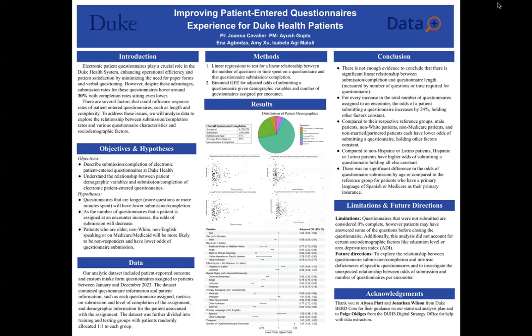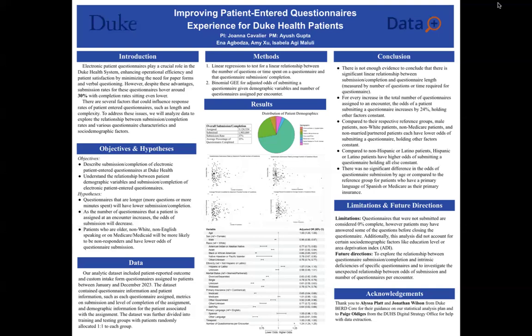So our conclusions: we found that there wasn't enough evidence to conclude that there was a significant linear relationship between submission/completion and questionnaire length. And we saw that for the total number of questionnaires assigned to an encounter, as that increases, the odds of a patient submitting a questionnaire also increases, which was an unexpected finding. And we also found some other things, some agreeing with our hypotheses and some not.